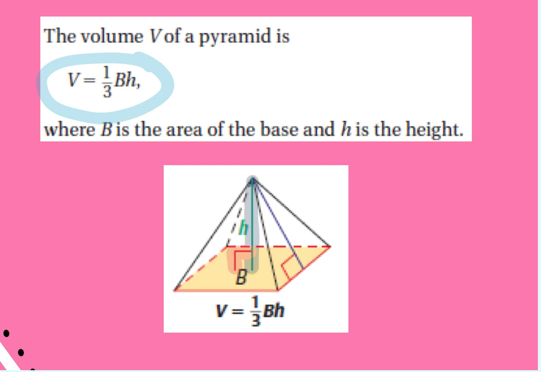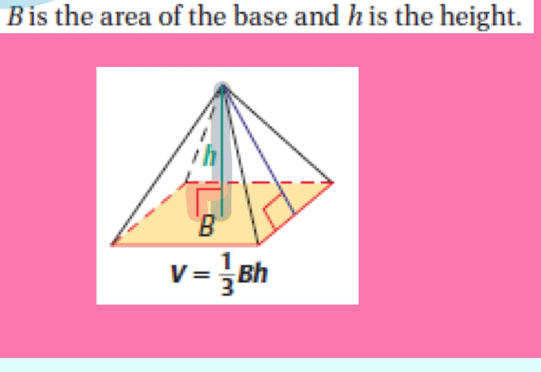That's called slant height, and we need that when we do surface area, not volume, so don't let it hang you up too much. But this would actually form a right triangle. The height is one of the legs of the right triangle. The base of that right triangle is actually half the side of the base of the square. And then this is what's called slant height, and it would be the longest side there.